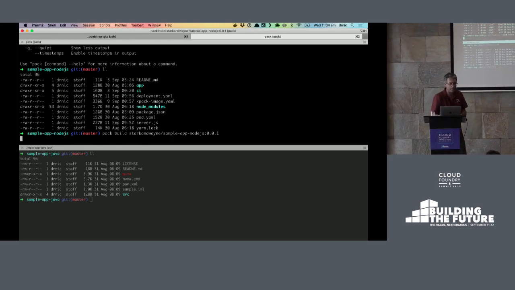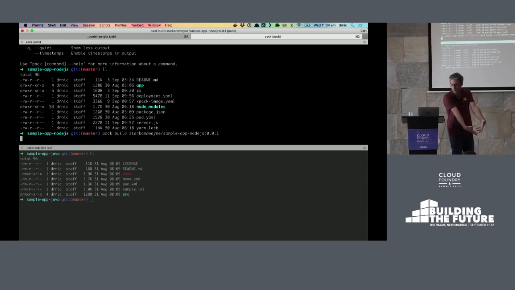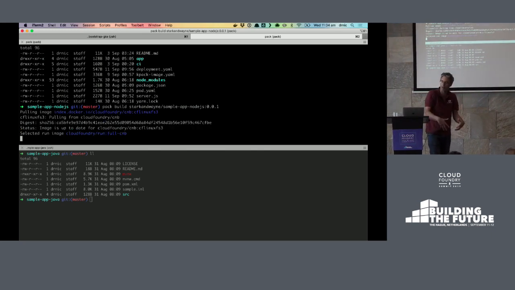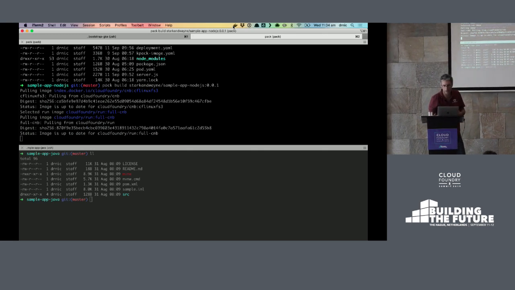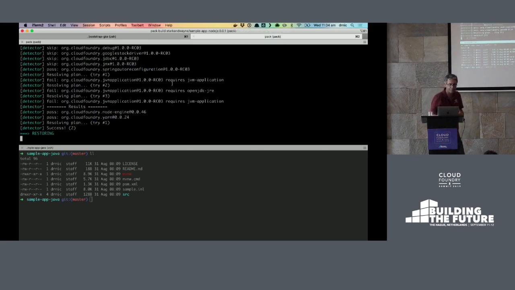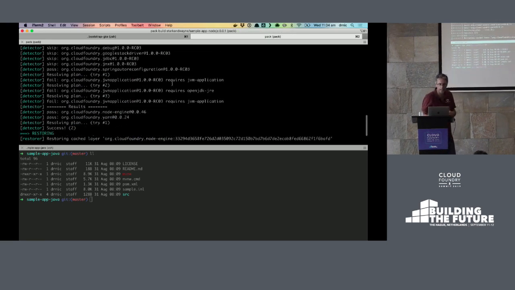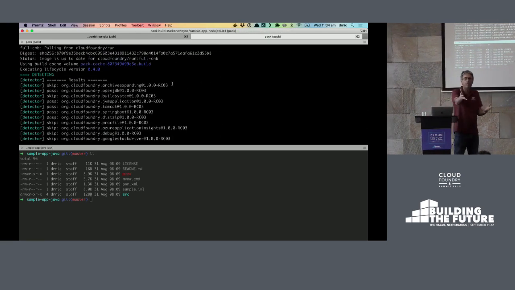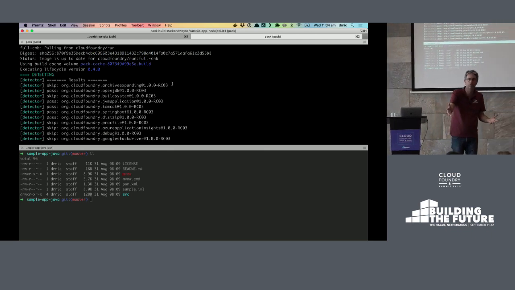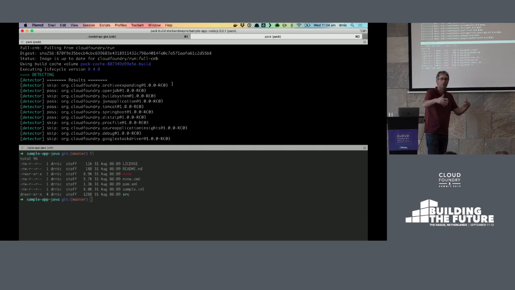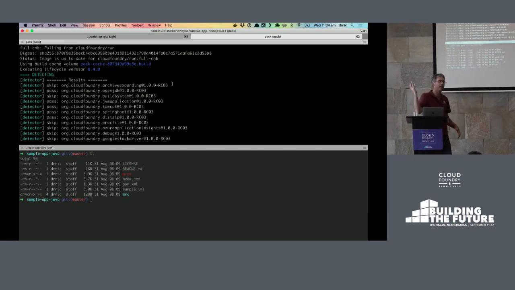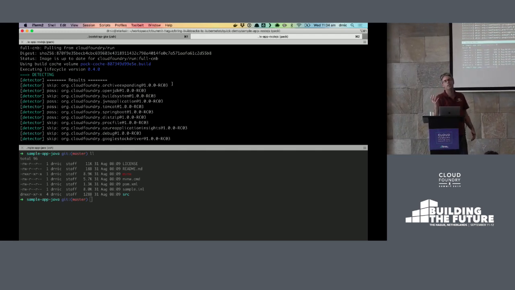So we build that. By default, it assumes that we're doing it on the current folder, and it is using Docker. So I'm using Docker for Mac, or whatever we call this now, Docker Desktop. So the first thing it does is it goes through, and if you've ever done a CF push, if you haven't, you're in the wrong room. If you've ever done a CF push, you will see the automatic detection as it goes through and says, hey, Buildpacks, you figure it out. What's going on here? What is this app?